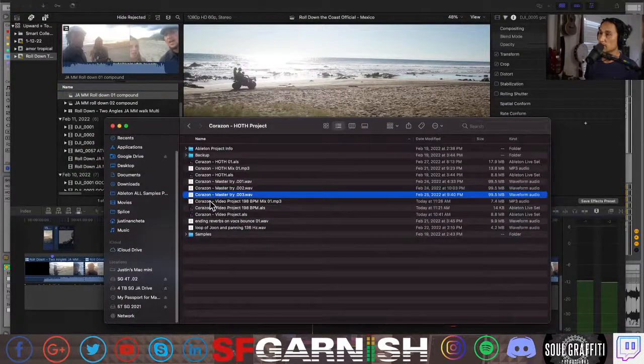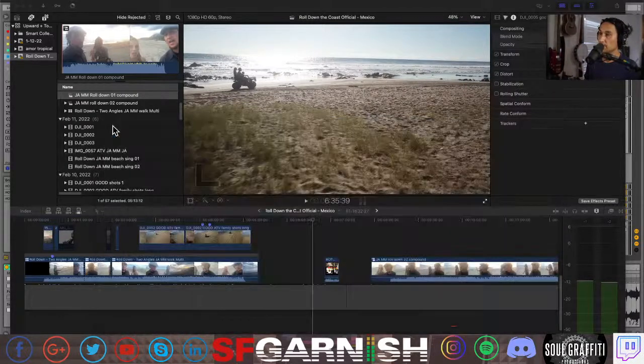So I would just drop the Cotozone, if this is Cotozone, right down here into the file and then sync them together. Or you could also drop it into this side area and select all of your video that have audio as well with this and say, make a multicam track and sync them together. And that's where you can instantly switch between different camera angles. All right. So that's a quick walkthrough.